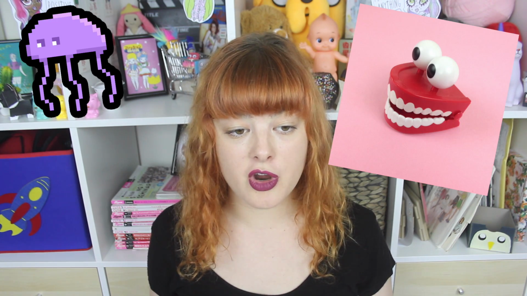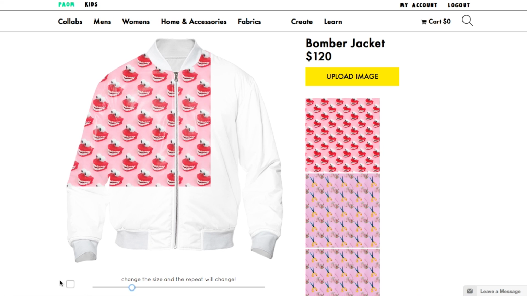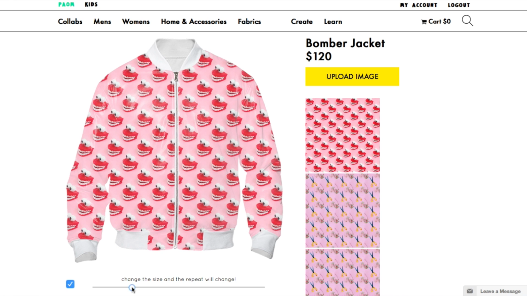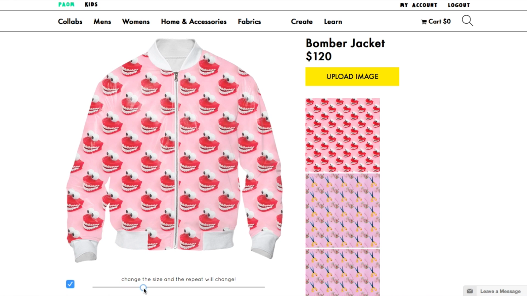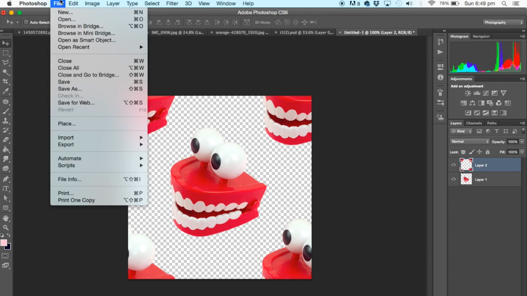So whether you made an 8-bit work of art, took a photo, downloaded a free image, or even did some amazing illustrations because you're actually really good at that, you'll probably need to turn your work into a tiled image. A tiled image is an image which will repeat seamlessly. Tiled images are really important for using on Print All Over Me because the design will print out all over the fabric. I'm going to show you how this is done through Photoshop.